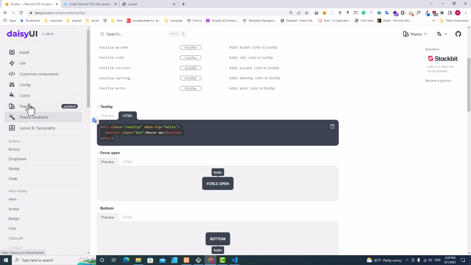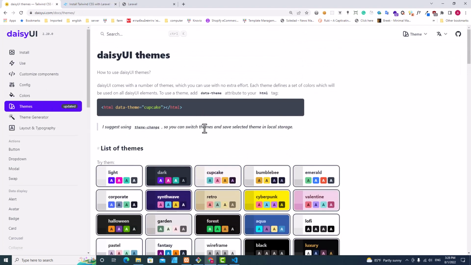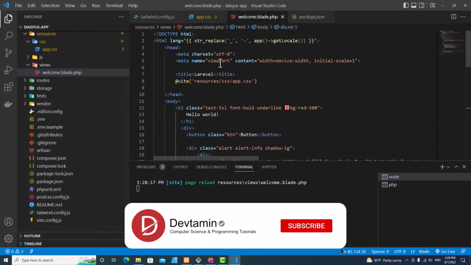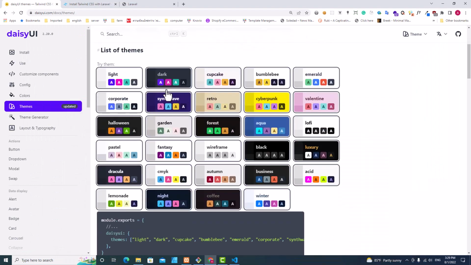So if you go to theme, you can also change the theme of DaisyUI easily by putting data-theme in the HTML tag. For example, over here, let's go to HTML and then you put data-theme. So what theme you can put here is all the themes that we have.